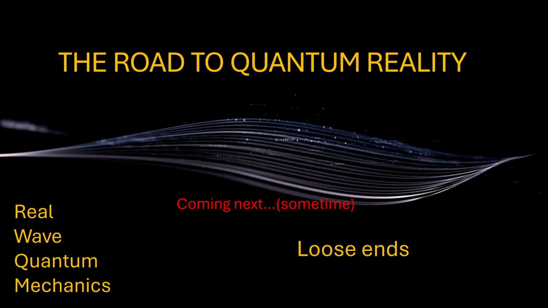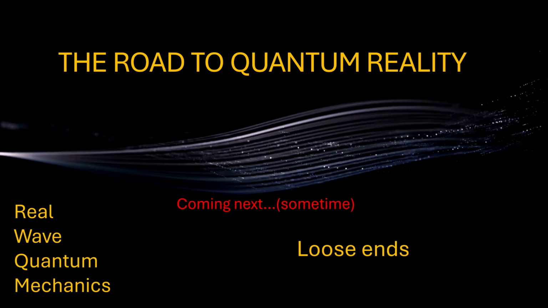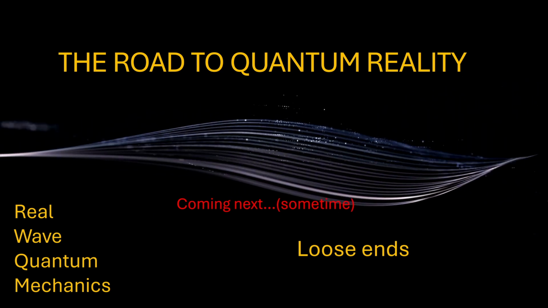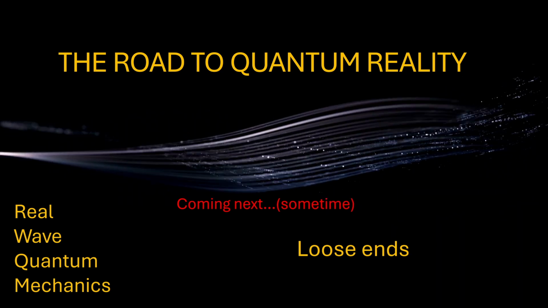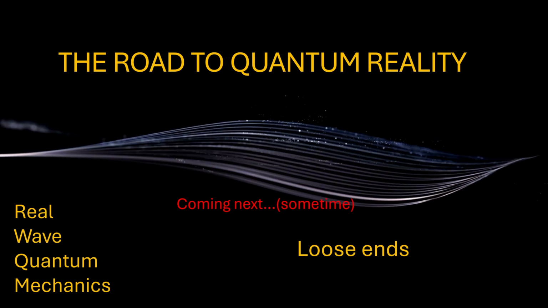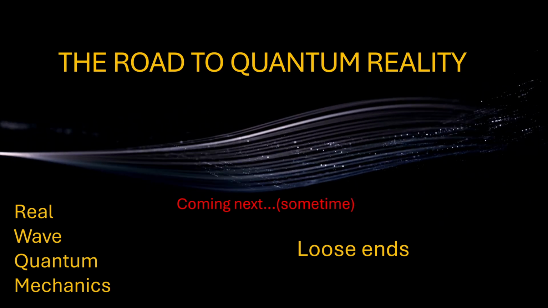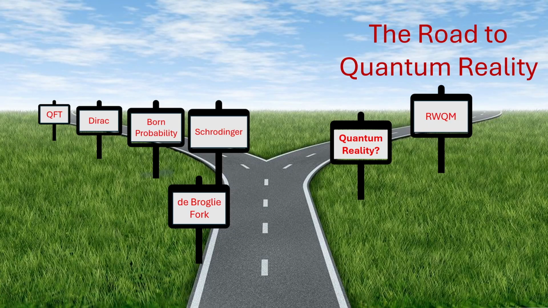One loose end that it is reasonably simple to show is that the energy of a free particle given by the Dirac equation is the same as that given by the real-wave quantum mechanics process for the energy of a free structure. I titled the video series The Road to Quantum Reality because I think it pretty much sums things up. It is, to my mind, the path quantum mechanics might easily have followed in the early days without the excessive philosophical input it was subjected to.